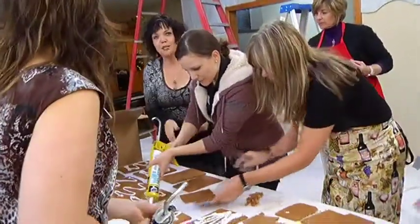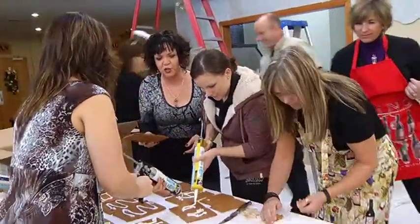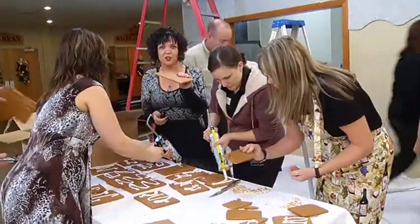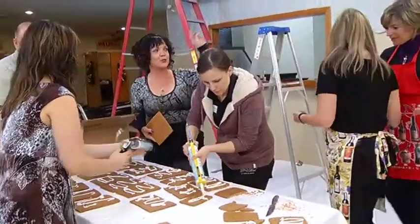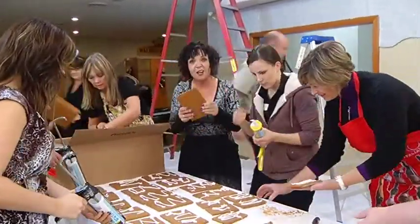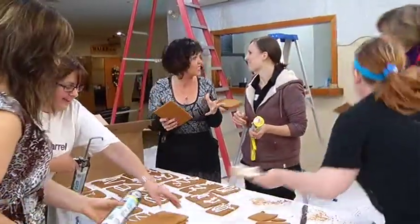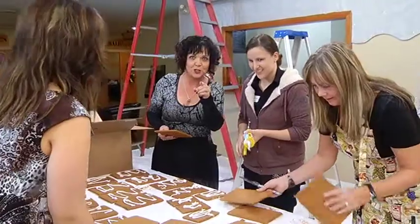We're here at the Tigh Na Mara, frantically working away with the elves, putting together a giant gingerbread house. There are over 1,000 of these gingerbread shingles, as we mentioned. Now, this is not icing, this is glue. So once it goes onto the walls of the gift shop, they're no longer edible. They are edible right now, and I don't understand why I don't see anybody sneaking little bites as we go. I'm sure that's going to change once the Smarties come out.